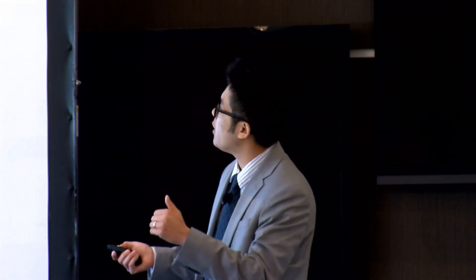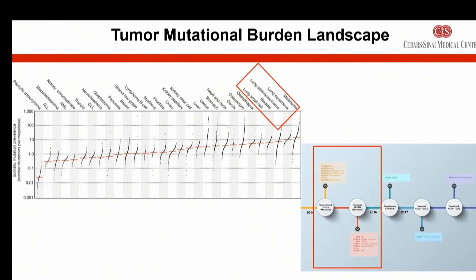If you look at the tumors with the highest mutational burden, it actually tracks really well with the US FDA, the Food and Drug Administration, approvals of the initial immunotherapy regimens in the country. They actually correlated with lung cancer, melanoma, and bladder cancer being among the higher mutational burdens. I just wanted to point out right away that esophagus and gastric cancer is not too far behind these top four tumor mutational burden tumor types.